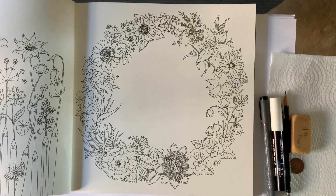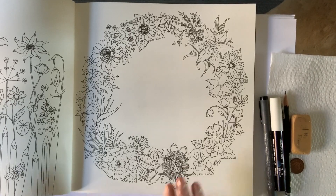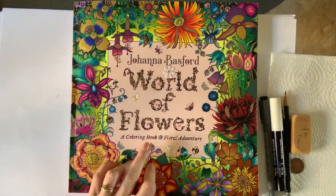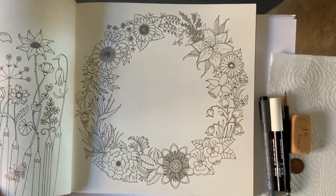What happened was Bex Harris, one of our administrators, collated and coordinated a Joanna Basford art book from all of our members. We all coloured various pages, sent them to Bex, she put them into a book and sent them to Joanna. And Joanna was so thrilled that when she was designing World of Flowers, she decided she was going to dedicate this particular page to our Facebook group.